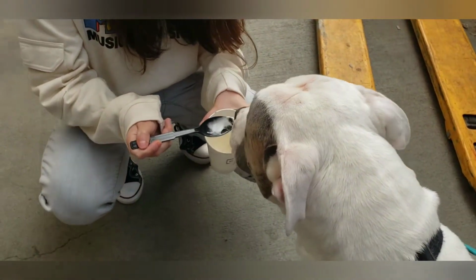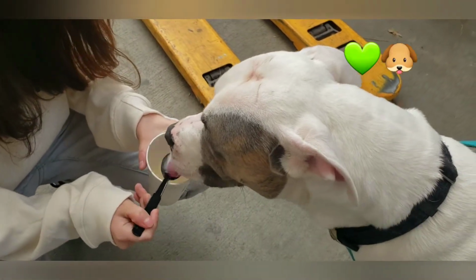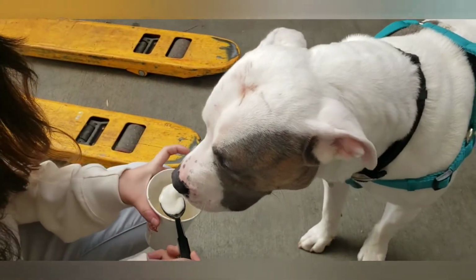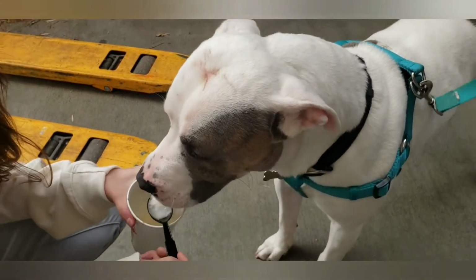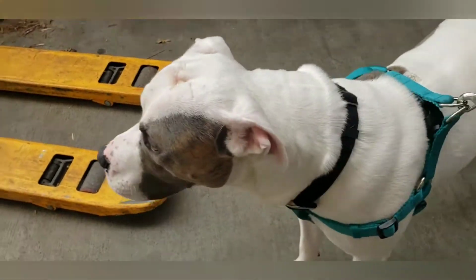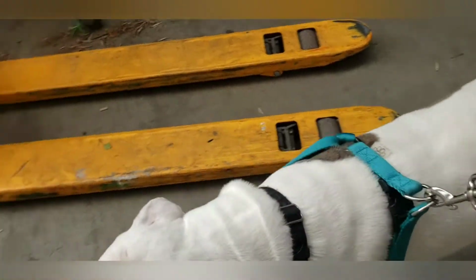Look at this little brat. Spoiled guy. She didn't want to eat the rest of her vanilla shake ice cream. No, he's gonna get it. Too happy about that, baby. Yeah, so a little bit more and then you're done. We used to have bushes and trees with spiky things in our backyard, and that's why he got all these little scars, running in there to get the ball or whatever was thrown in there. But thank God for Grandpa, he cut them down so they don't keep getting hurt.